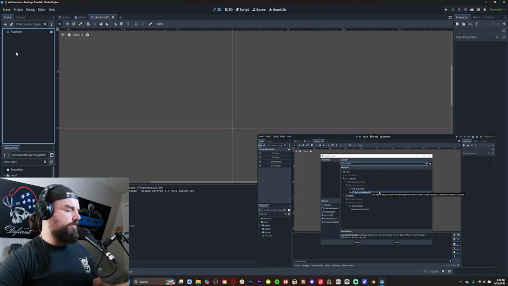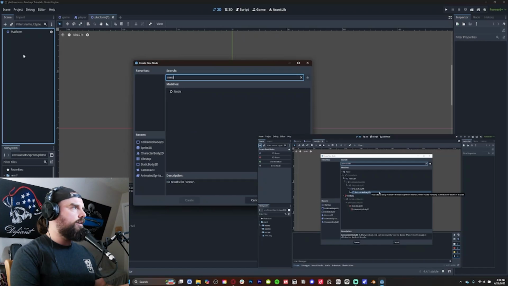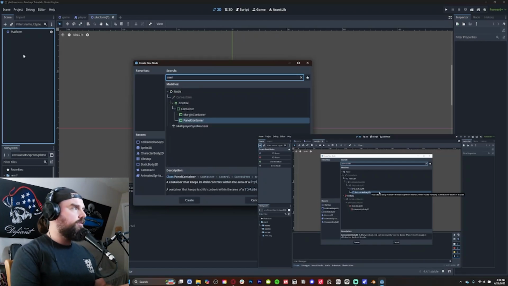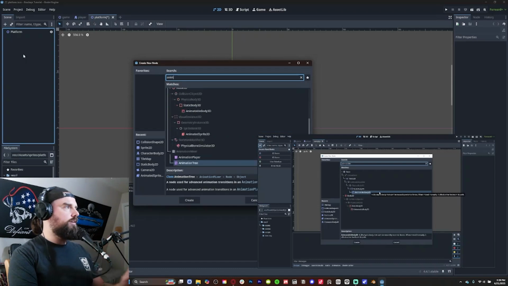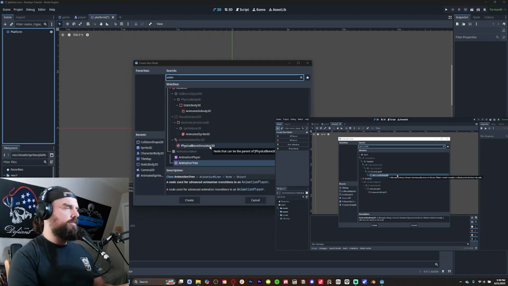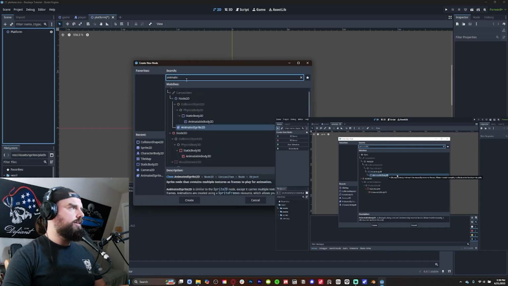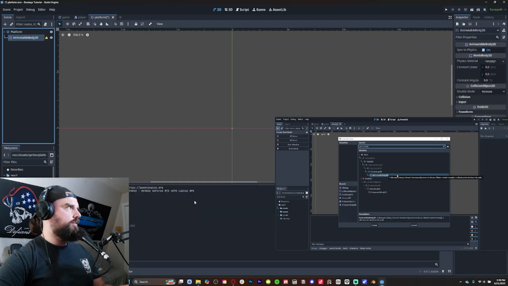So I am looking for... Might help if I knew how to spell. Animatable body 2D.